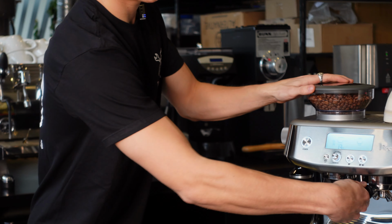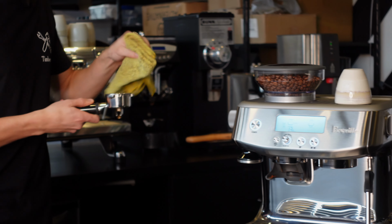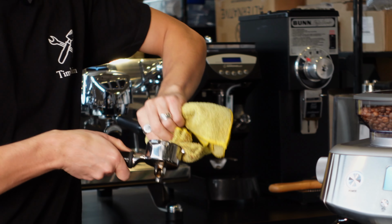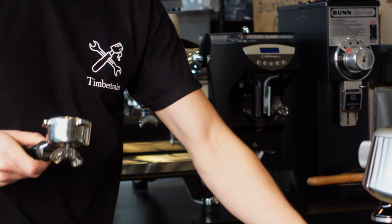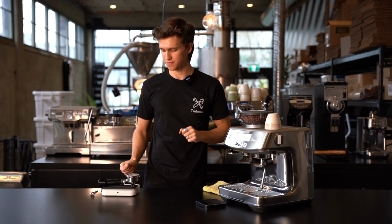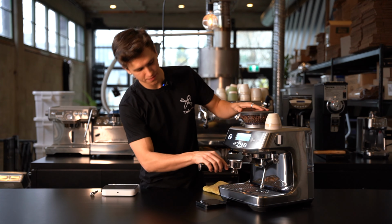First, I'm going to grab our portafilter. I like to give it a nice wipe. This just helps clean out any coffee that might be still in there, and it dries off the surface so that when we put dry coffee in, nothing's sticking. I'll throw it on my scale, make sure it's tared, and then I'm going to throw it in the grinder.